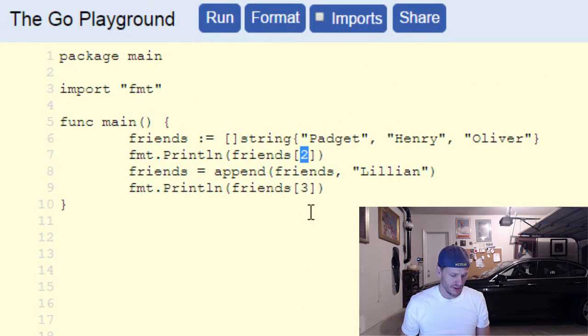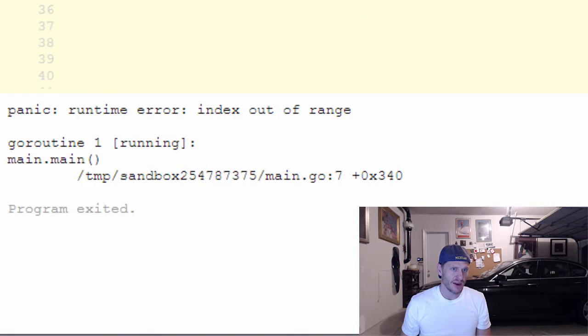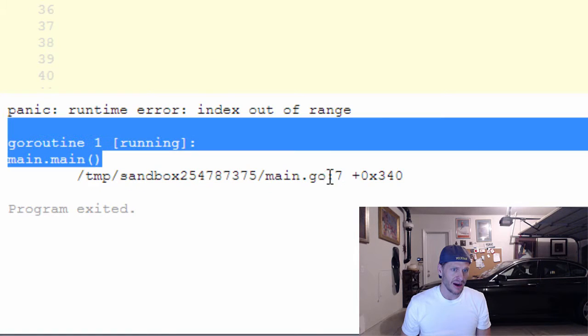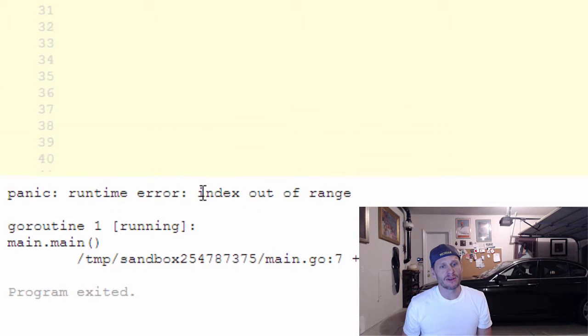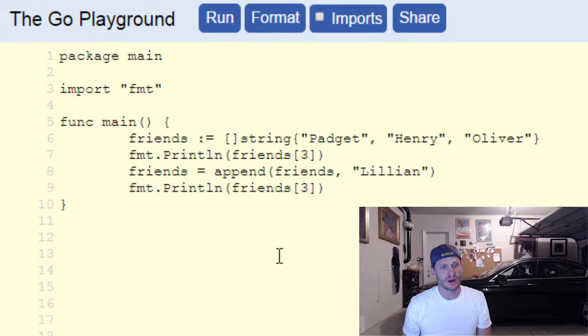If I'd asked for position 3 right here, code runs top to bottom, I'm going to get an error, right? So I don't have a position 3 yet when I asked for that. So I got this error right down here, and that's an index out of range. So the index I was asking for, position 3, is out of range. My range only goes 0, 1, 2. And so that index is out of range is how you'd read that.